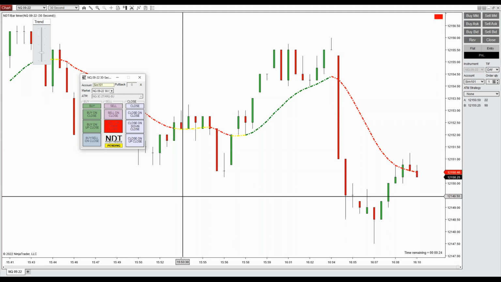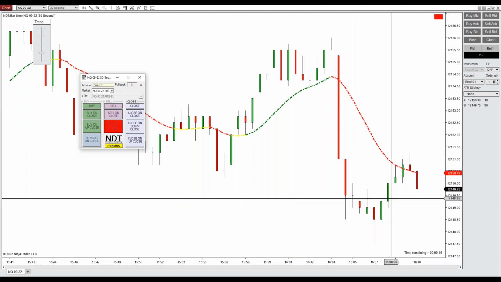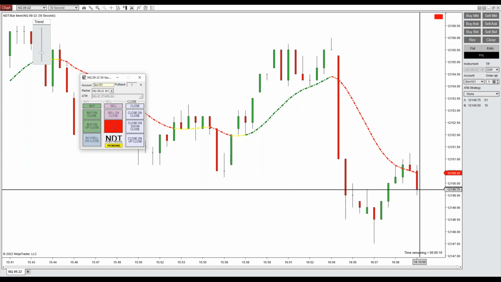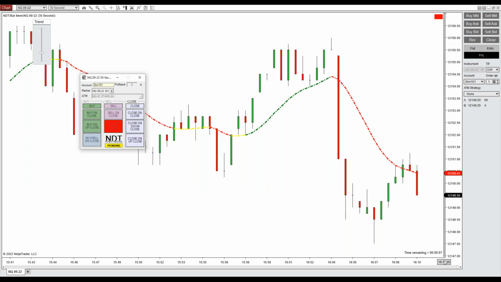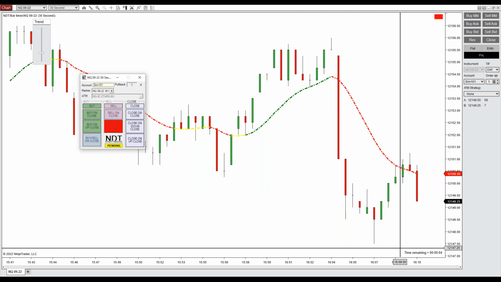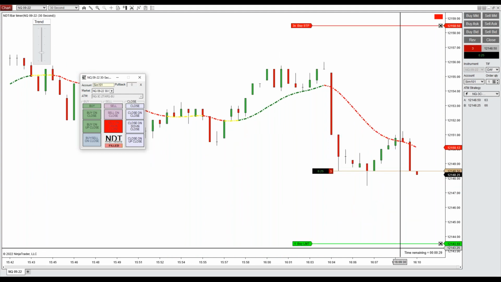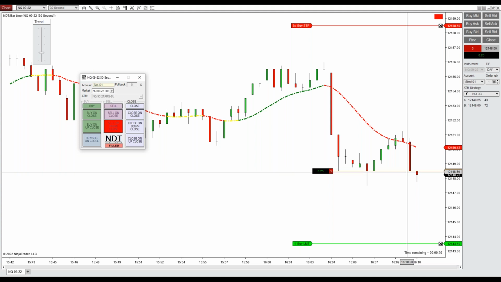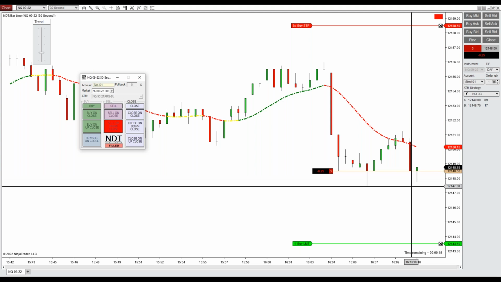Now, with this, we do not have to worry about where the candle is going to close. The NDT is going to trigger the trade optimally 1 tick below the close of the candle. So we can watch the time counter. It's down to 4, 3, 2, 1, boom. Now, you will notice it actually gave you a tick of positive slippage. It should have taken the trade 1 tick below the close. It took the trade at the close, and you're in the trade to the downside.